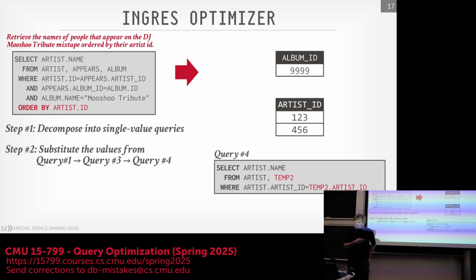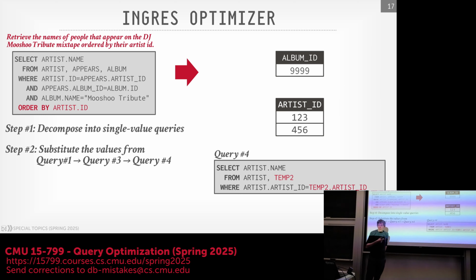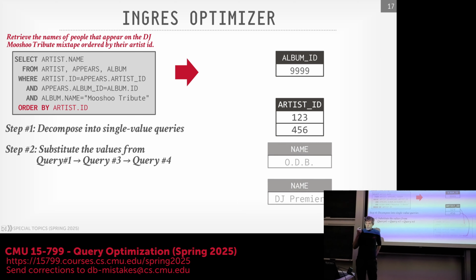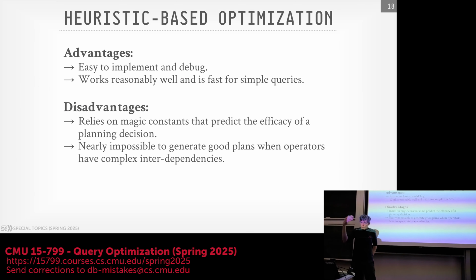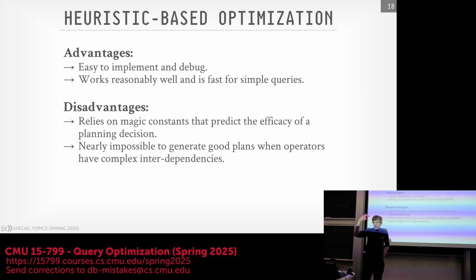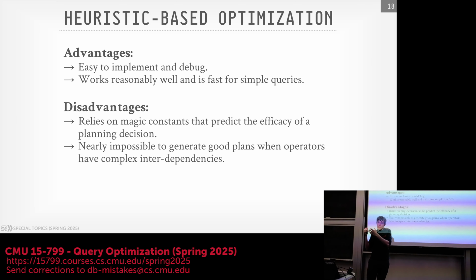All right, so any questions about this? Again, the key thing is that in the implementation, there are if-then-else statements that are looking for patterns in the query plan. And if it recognizes them, then it calls some subroutine or function to go ahead and do some kind of transformation, either from logical to logical, but oftentimes mostly logical to physical.